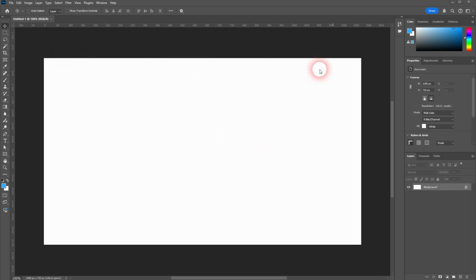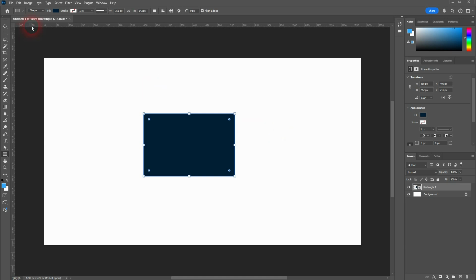In general, we have our canvas in center where we can paint, put things, and then actually see it. On the left we have our toolbox. I can, for example, click here on this rectangle tool, and then I can left click drag on my canvas and we can see the rectangle. On the top left there's the move tool, and here on the bottom right you can see the layers menu.